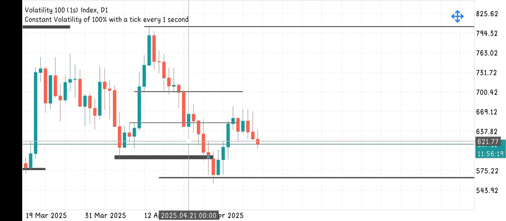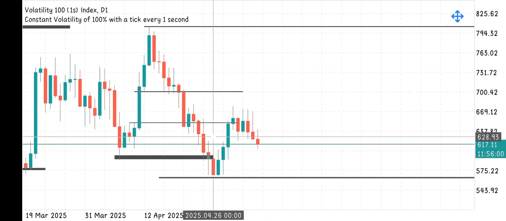The fair value gap was violated, which turned into an inverse fair value gap. So now what is an inverse fair value gap? An inverse fair value gap is a kind of fair value gap that failed, and when this fair value gap failed, it tends to take the opposite direction of that original fair value gap. So having this, we had a break of structure.